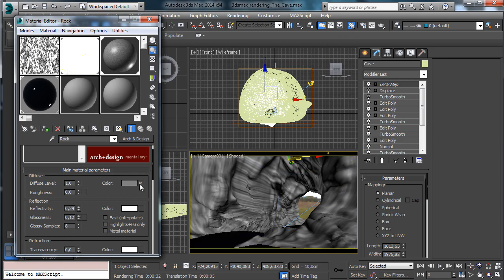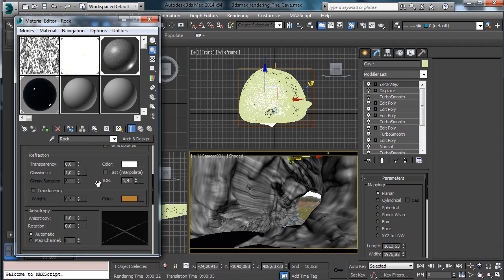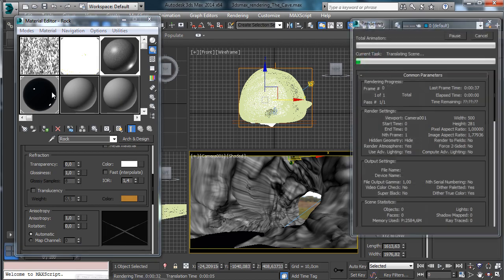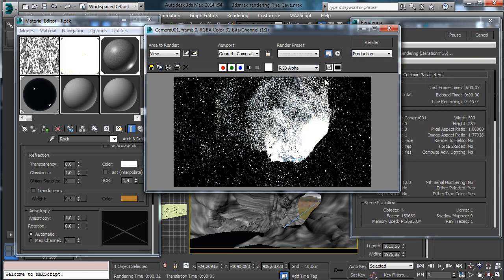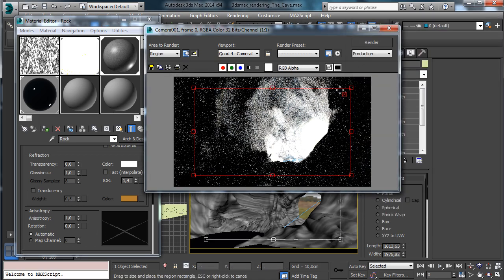Okay, and then we can use the same map we are creating for the diffusion. It can be used also for the reflection to have a different iteration. Let's go to render just a little part.